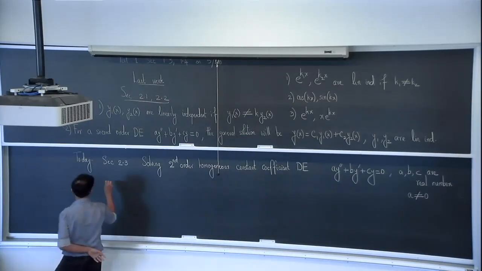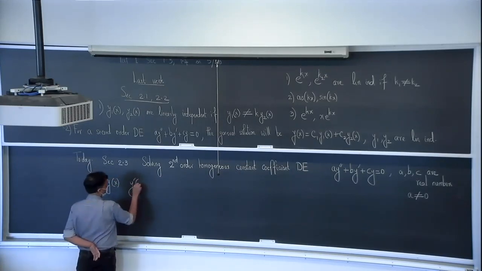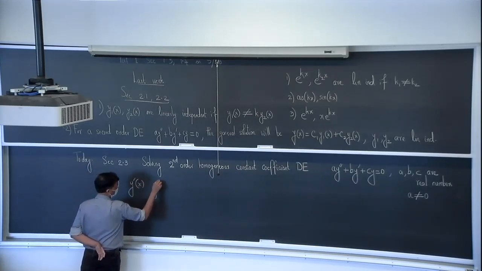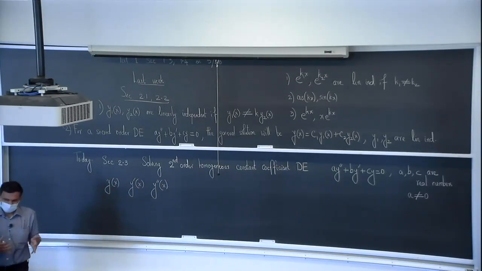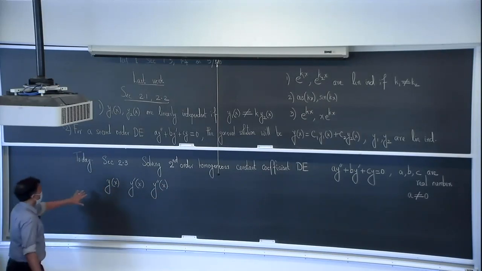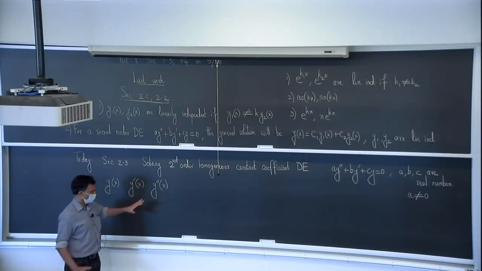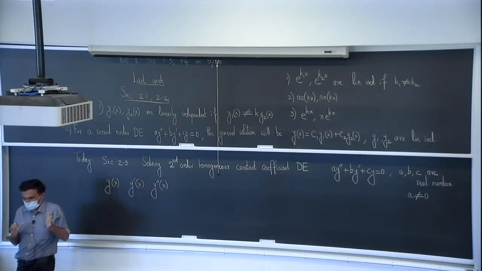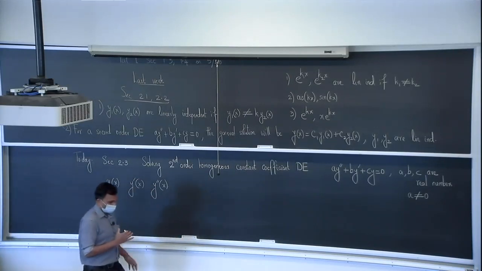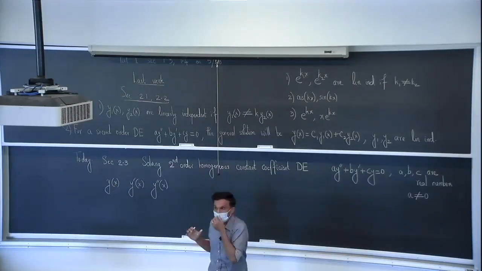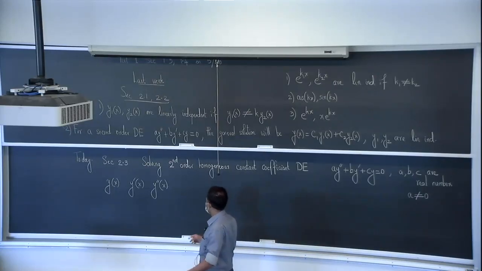Here's a question for you. If you have a function y of x, and if you take its derivatives y prime and y double prime, what kind of function from your experience so far will look pretty much the same in all these three terms? They shouldn't change in appearance except for some constant. They shouldn't be looking totally different at all. What kind of function would do that? All right, so some kind of an exponential function.